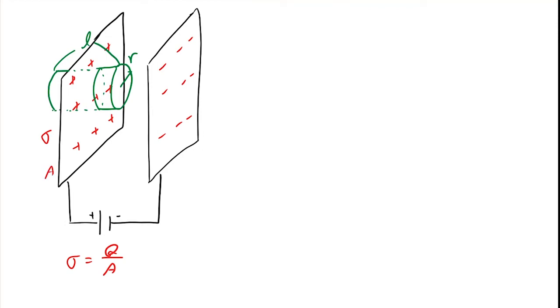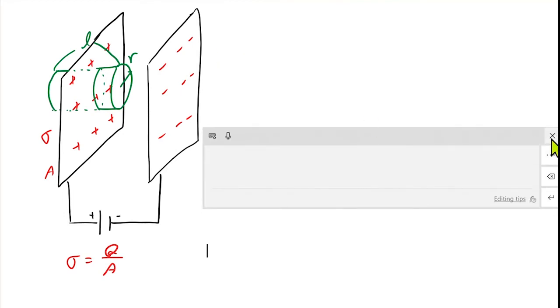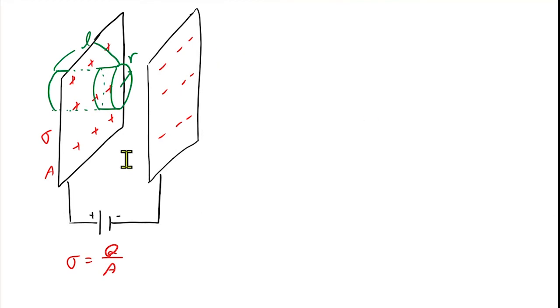Now, this is not exactly infinitely big, but remember I told you this gap is paper thin. So if you're close enough, it looks like infinity, so you have an almost parallel electric field going across. Here it's going to bend outward, but we're going to ignore that, just somewhere in the middle. So it's a very good approximation.